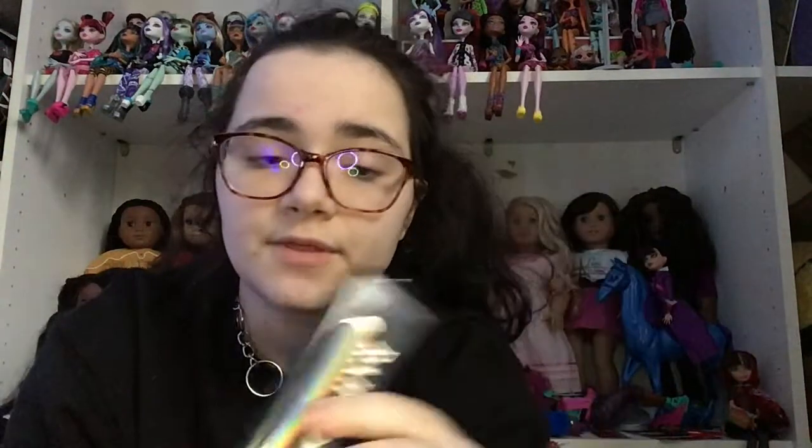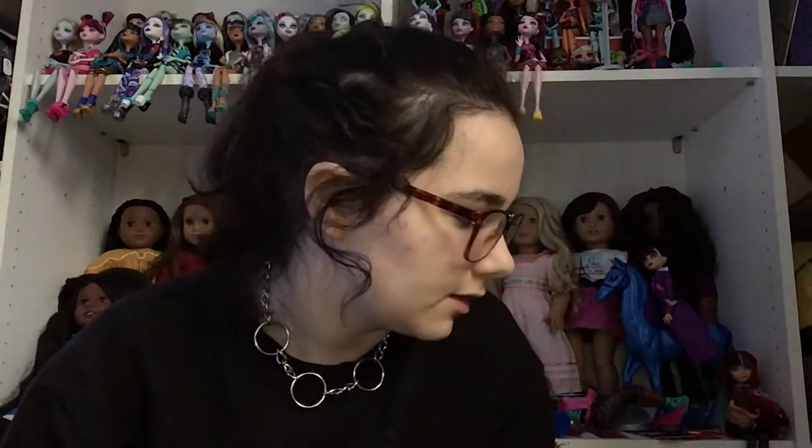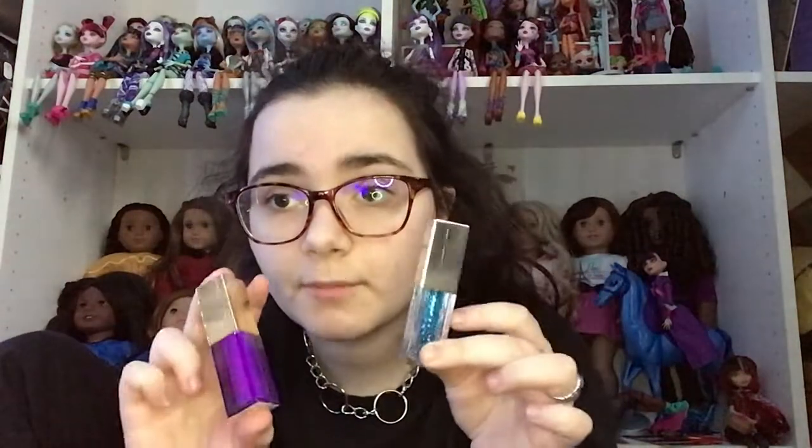The boots say things like 'Sparkle Magic,' 'Star,' and 'Star Magic Rainbow' — they say different things. She comes with a little black hairbrush and a cute little straightener. The straightener has an ombre of pink, blue, and purple in it. She also has a stand that I'll put together later, and I need to find her little hair pins because I'm not sure where they are.